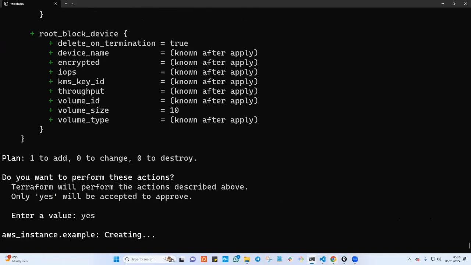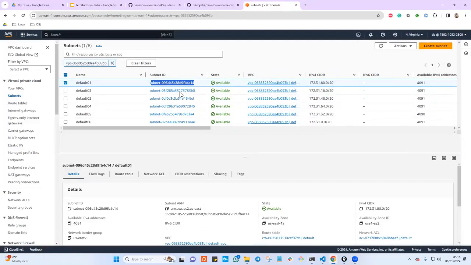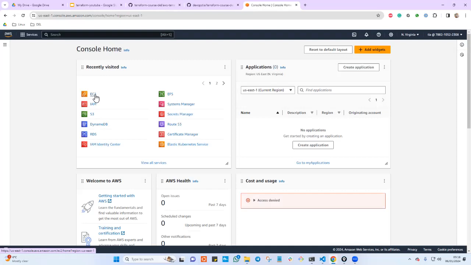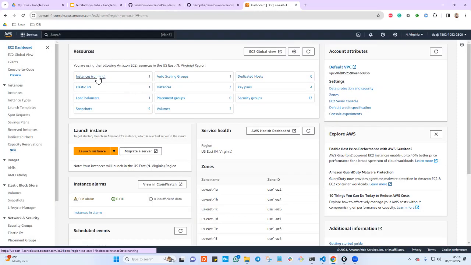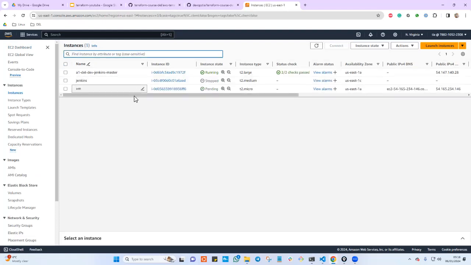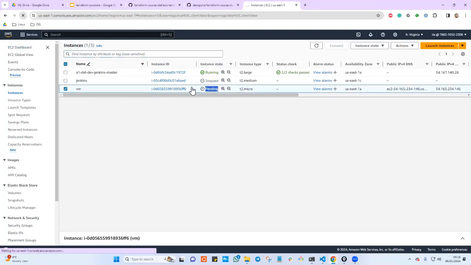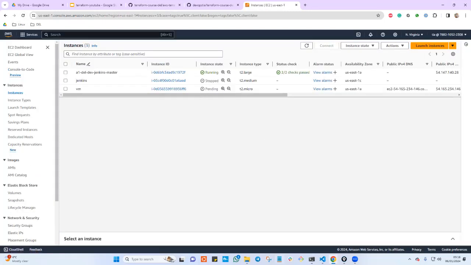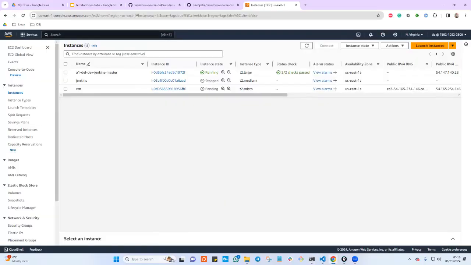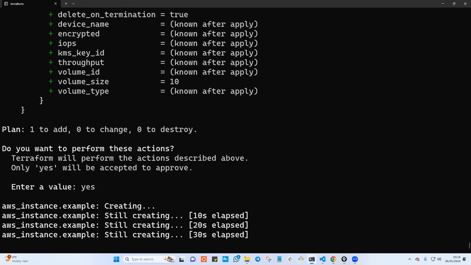And if you go to my AWS account, you guys will see that very soon, one EC2 instance is going to pop up here, and the name is VM, the same name that we put in the tag. Right here, I have one instance. If you click here, this is one which is pending. As you guys can see here, it is in pending state. And very soon, you will see that it's running. It is still creating.